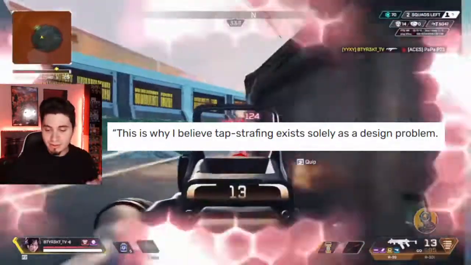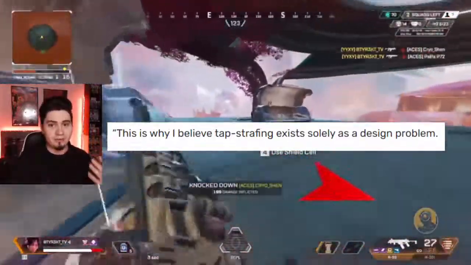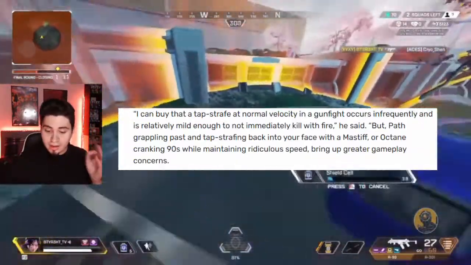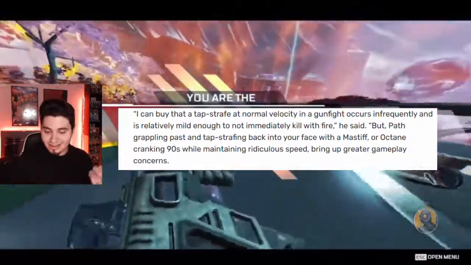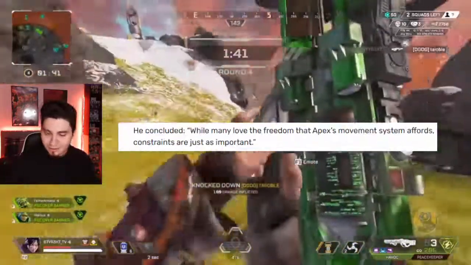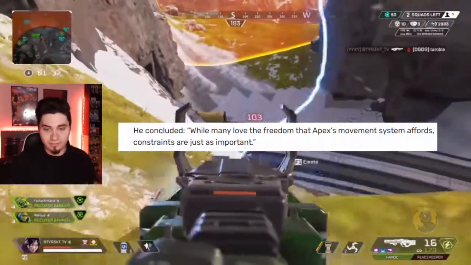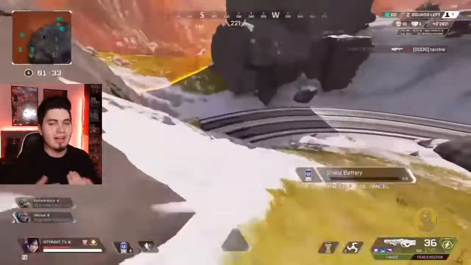So that's why, quoting again, he believes tap strafing exists solely as a design problem, which I honestly thought was part of the game. So if that's what they believe, that's what they're going to believe. He also quotes, "Pathfinder grappling past and tap strafing back into your face with a Mastiff, or Octane cranking 90s while maintaining ridiculous speed bring up great gameplay concerns. While many love the freedom that Apex's movement system affords, constraints are just as important." So with that being said, he's just trying to get everything down to a level playing field.